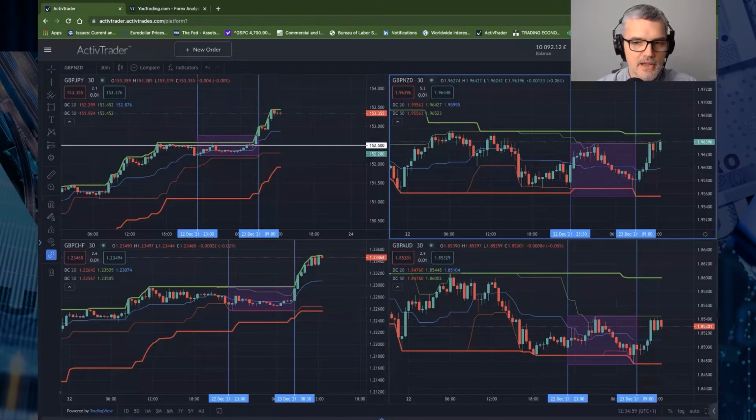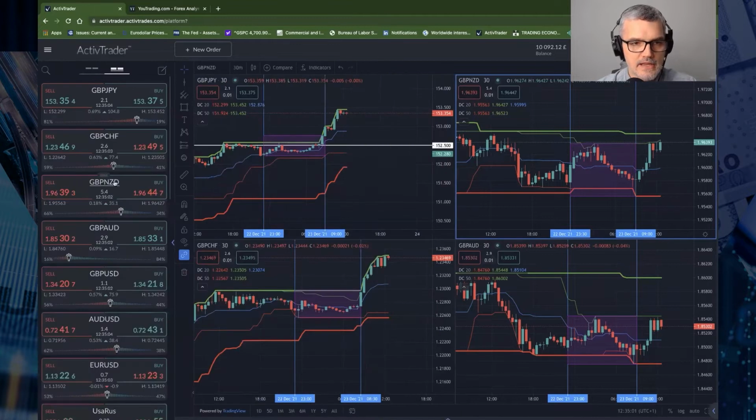If we go to the active trader platform and then click on the left-hand side, we've got the sentiment indicators here. So I've got the pound versus the yen, pound Swissy, pound New Zealand, and pound Aussie. And if we look down through the sentiment, obviously here, most of the retail traders on the platform are bearish the pound versus the yen. They're also quite bearish the pound versus the Swiss franc, very bearish the pound versus New Zealand dollar, but they're extremely bullish the pound versus the Australian dollar. So that doesn't really make sense. If we go with a contrarian view, where the retail traders are basically trying to short the pound, we need to be starting to look for a long.